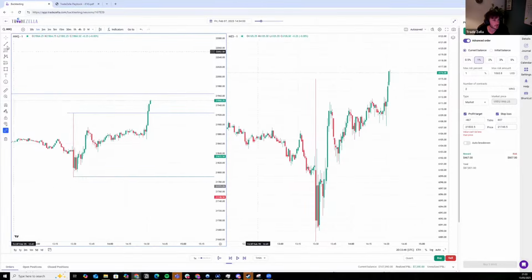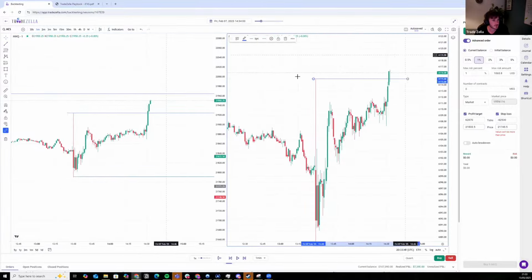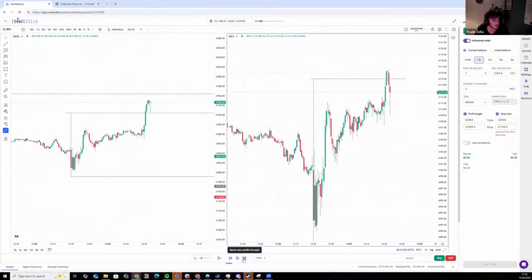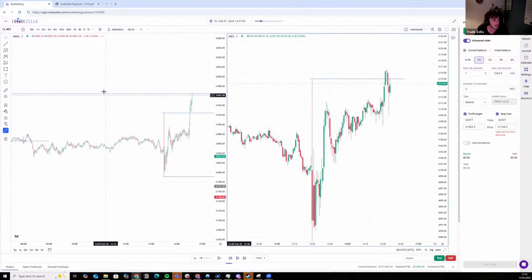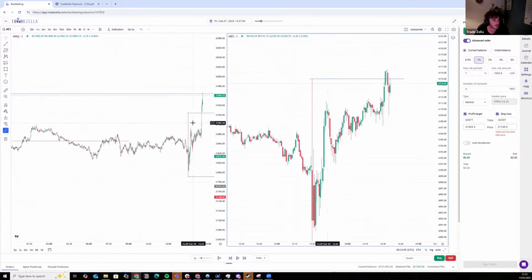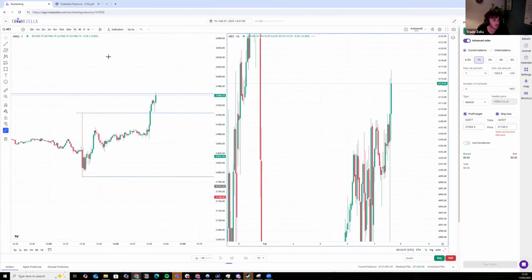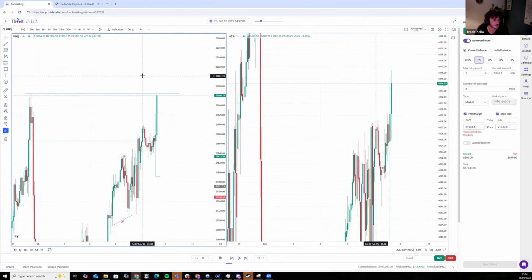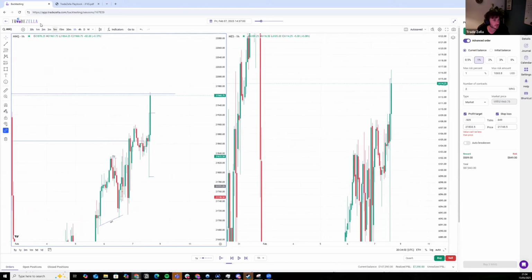So this has also taken this. We're probably going to go for this draw on liquidity at the top. Okay, so we take out our goal for yesterday. So now we swept this 1 hour high, right? So now we can look to see if price can sell off from here.